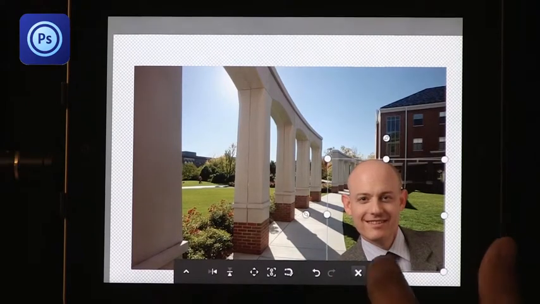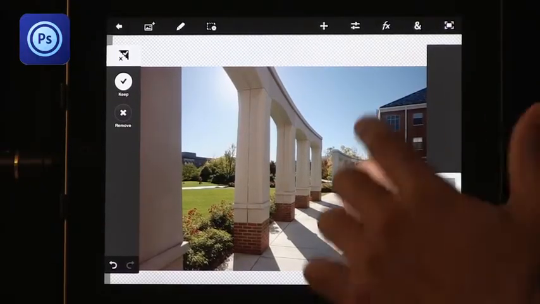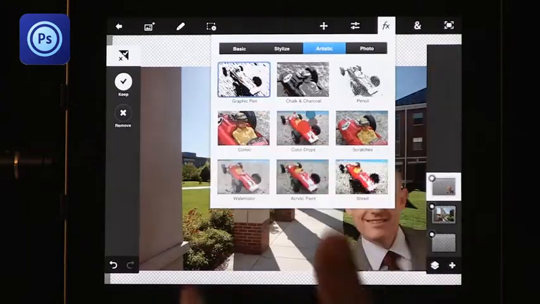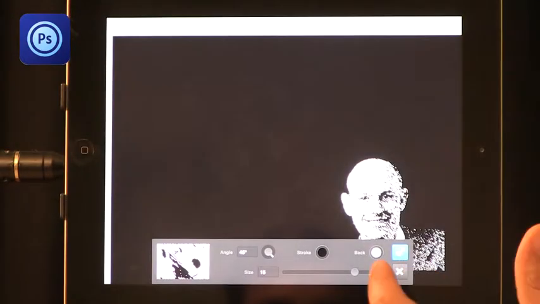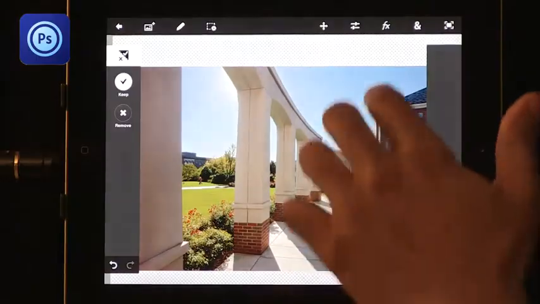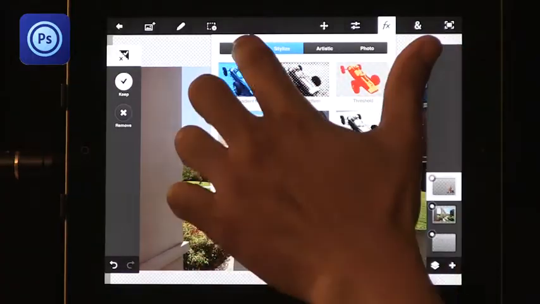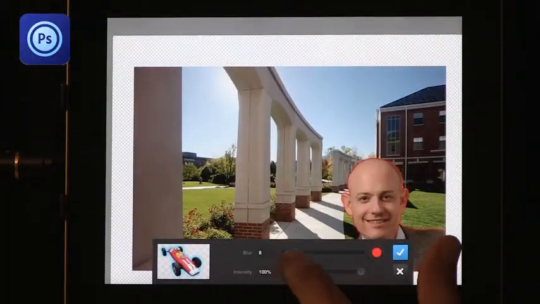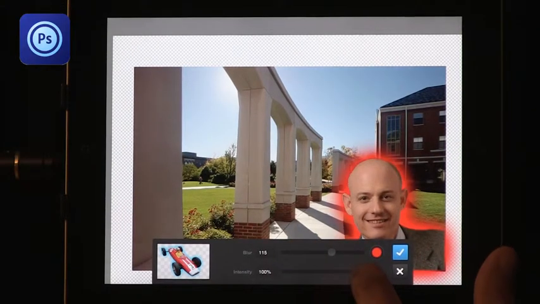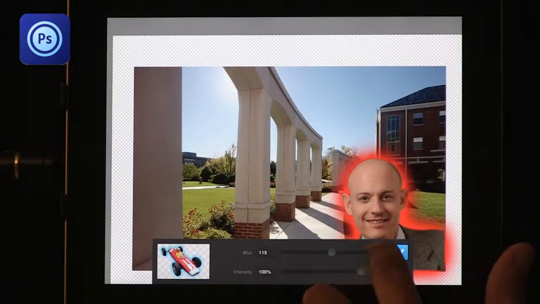And what a lot of people don't know is that it has a lot of the same filters and functions. So if I'm on your layer, I can go into special effects. I can make it like a graphic pen, blurring, shredding, doing all kinds of really cool things. I can add, oh look, glow. Put a little glow around you. Change the color.